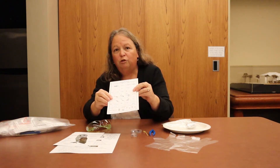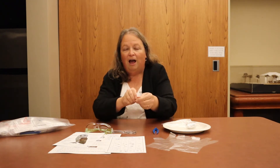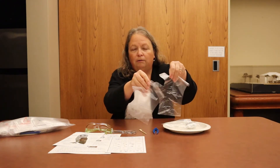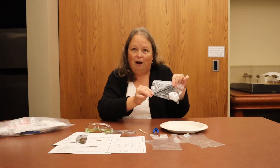You should have already picked up your take-and-make bag with the contents for this project. When you open it up, you're going to find the instruction sheet, an owl infographic, a chart that's going to show you some of the different bones you might find in the owl pellet, some safety glasses, a magnifying glass, some tweezers, a wooden scalpel, two rubber gloves, a paper plate, and of course your owl pellet.